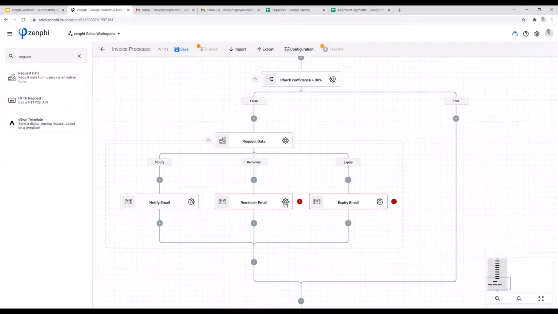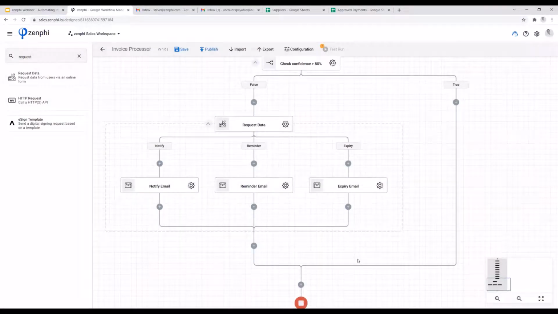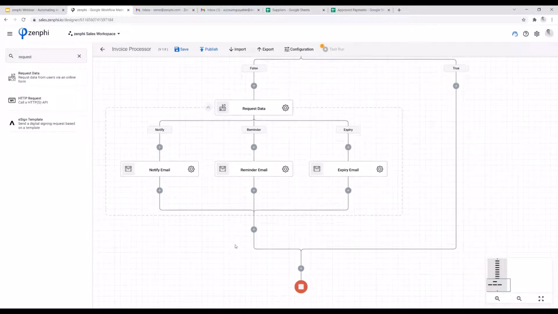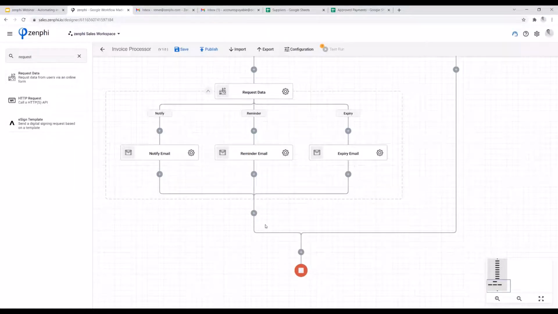Okay, now if I wanted to, I could go ahead and configure reminders for this particular task, and likewise I could configure an expiry. But in this scenario, that's all I'm interested in. I just want to get them to verify those values. Once they've submitted that form, I then need to take the values from the form and stick them back into those workflow variables that I'm going to be using later on.